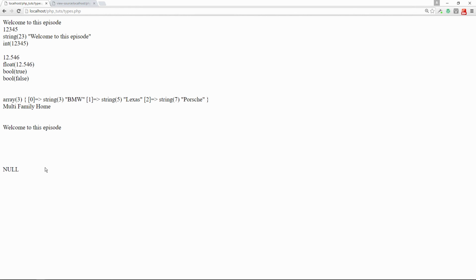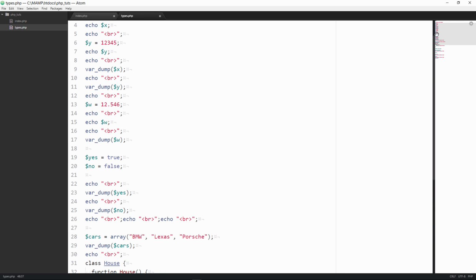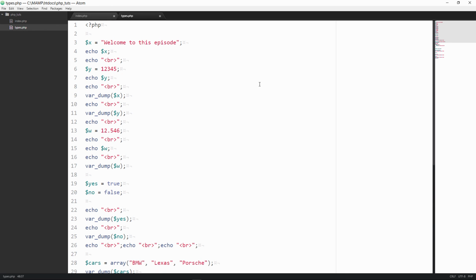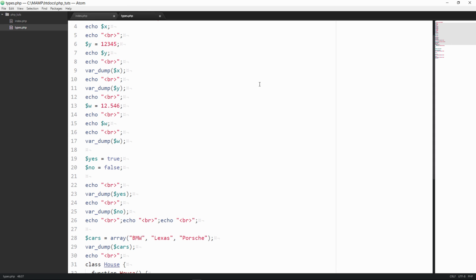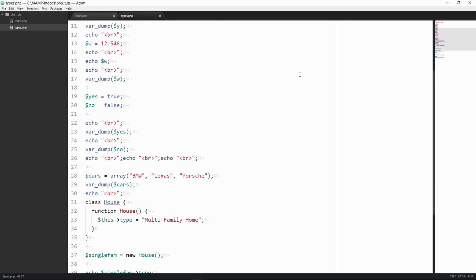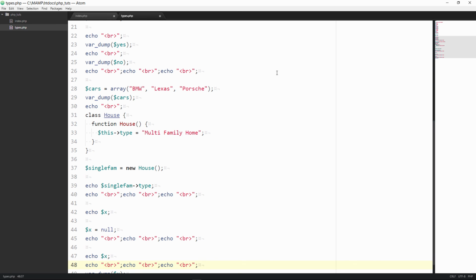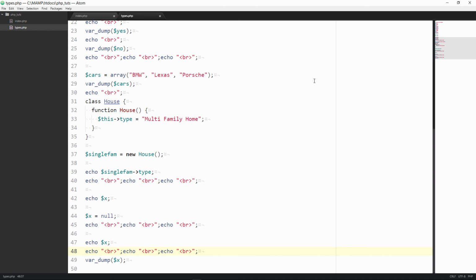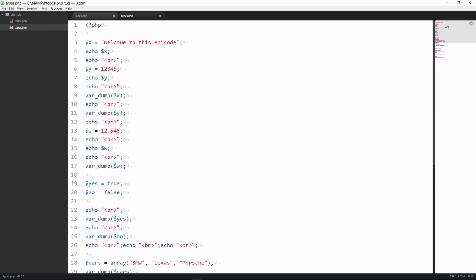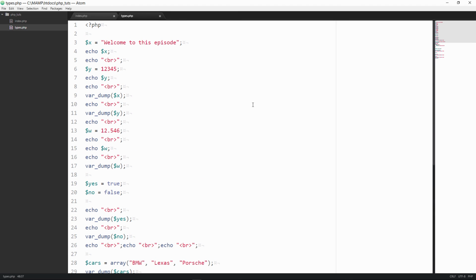All right, so in this episode, we covered a lot. We're over 20 minutes at this point, so I don't want to make this a marathon episode, but we covered strings, integers, floats, we covered arrays, we covered Booleans, which is true and false, objects, and we covered the null data type. These are some of the things you can do with PHP, some of the type of information you can process. The numbers are good for calculations, obviously, for adding things, subtracting, multiplying, dividing.